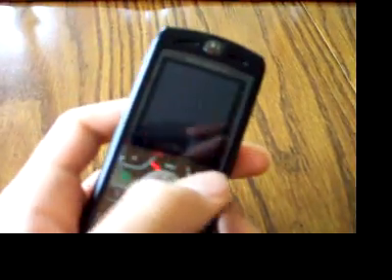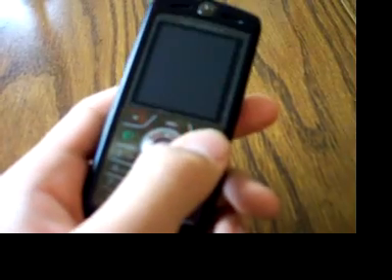This is just a short video on the iTunes features of the Motorola Sliver. Here's my Sliver — I've had it for about three weeks now. It's a pretty good phone. The keypad's gotten a bit scratched up, but I've had a screen protector on the screen, so the screen's still doing pretty good.